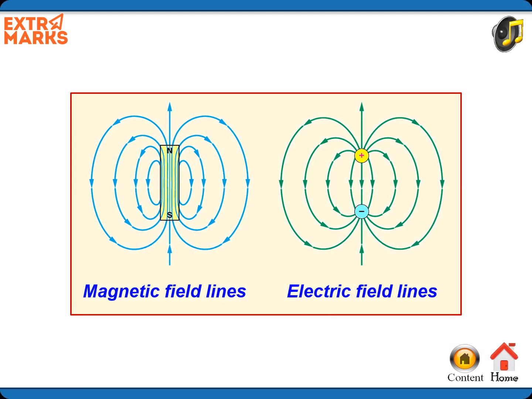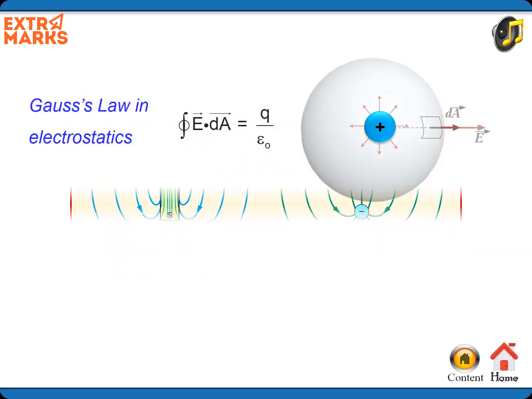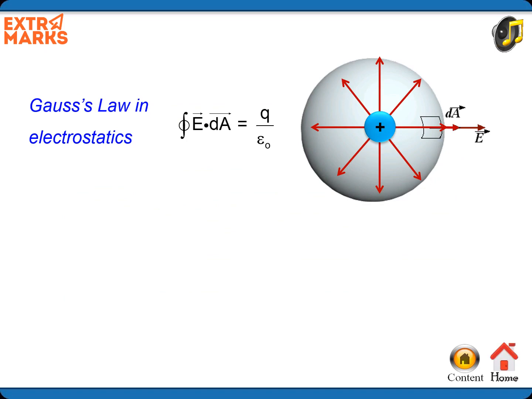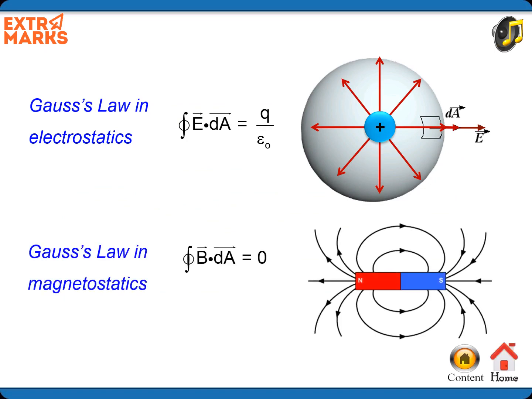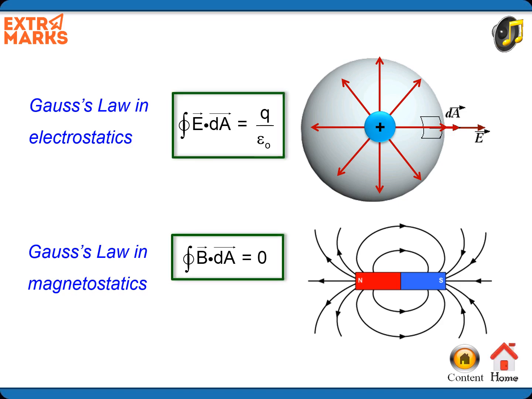Before studying about displacement current, we should study some laws and views of some scientists to better understand the concept of electromagnetic waves. The Gauss's laws in electricity and magnetism describe how the static fields emanate from charges. Gauss's laws in electrostatics and in magnetostatics are shown on the screen.